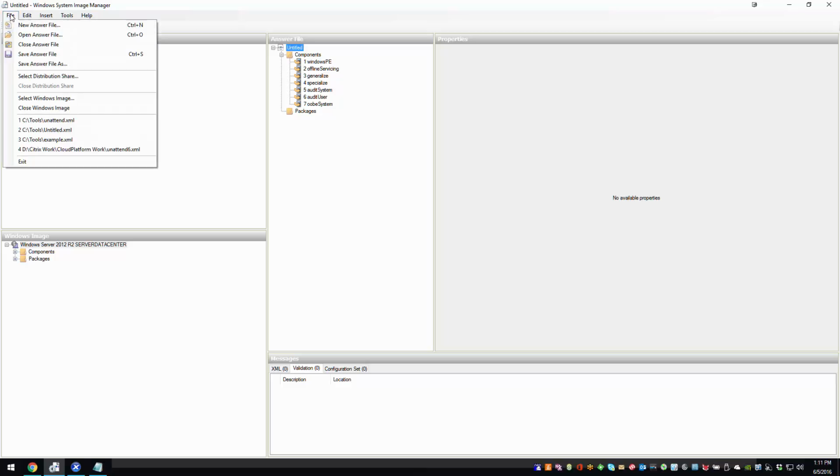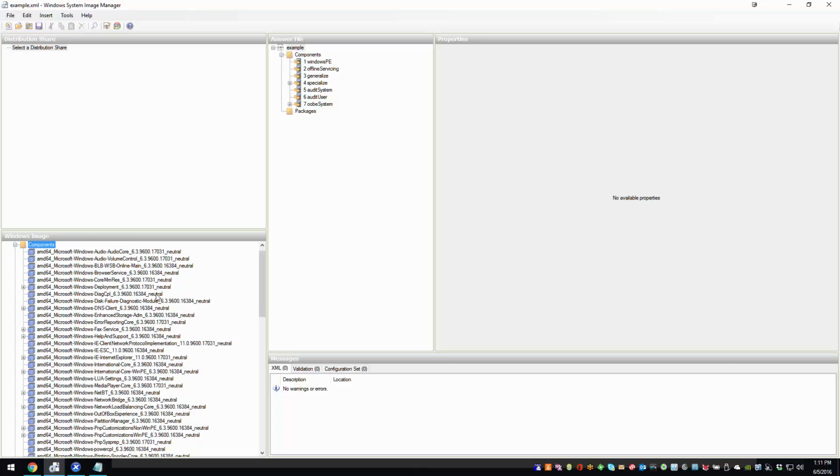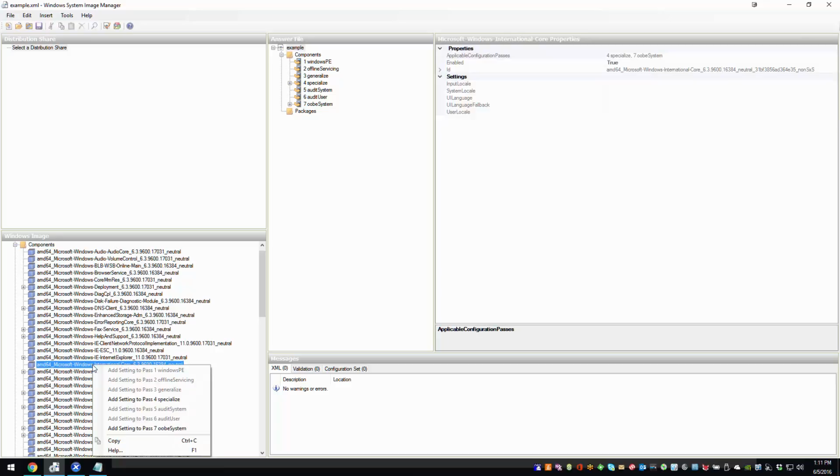So I'm going to go ahead and open up my example file because it's got the stuff that I'd like to talk about. The first step is to locate this Windows International Core Neutral component. Right click on it and do add setting to pass 7 oobeSystem.